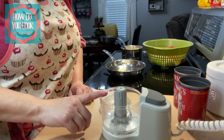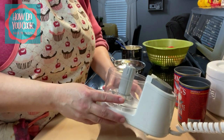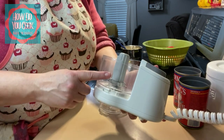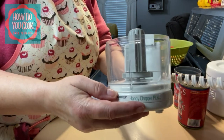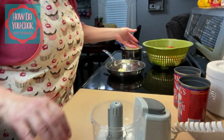First thing we're going to do is I'm going to bring you down here because I have my peppers and onions and I'm going to get those ready and sauté those up. I wanted to show you my little machine that I use to chop up my onions and my bell peppers. I do this when I don't want huge chunks of any vegetable in my food, and I use this whenever I'm making my cornbread dressing too. This is a Black & Decker Handy Chopper Plus and it is so helpful.